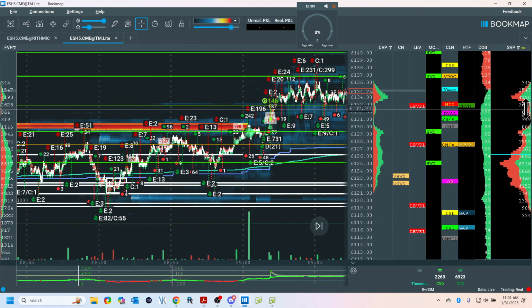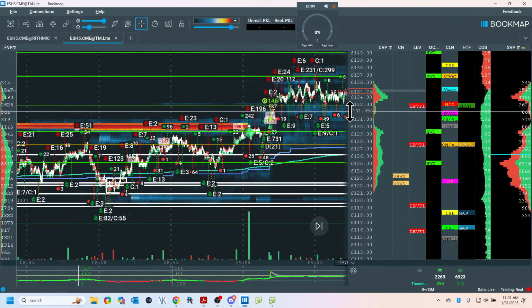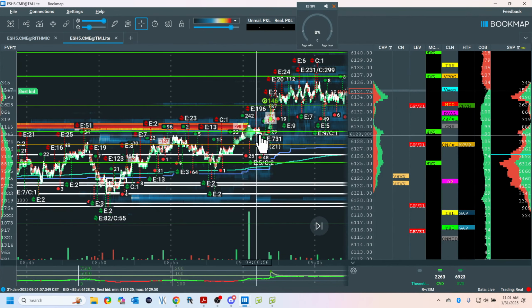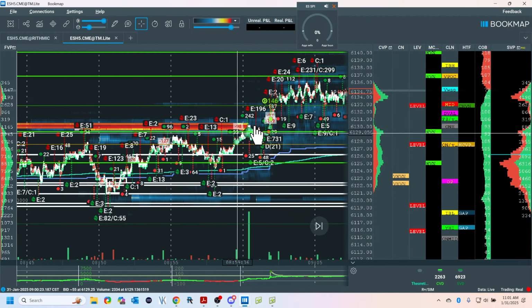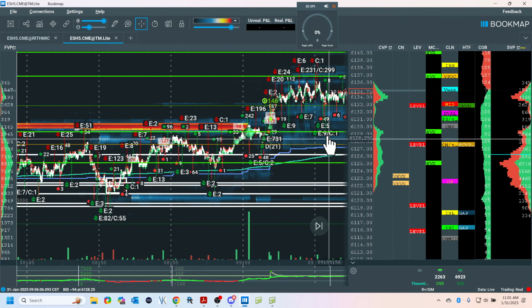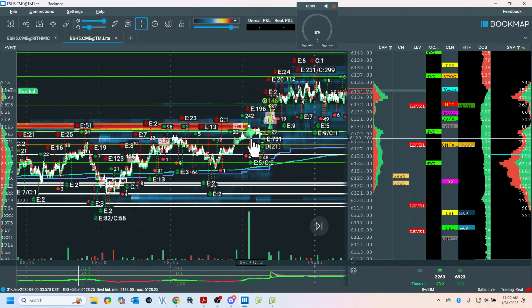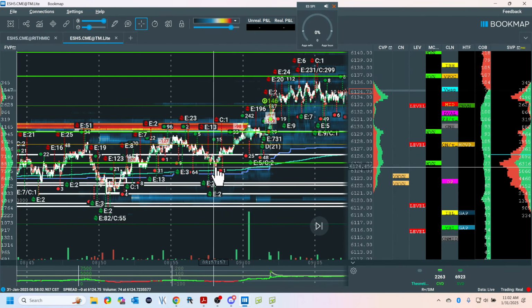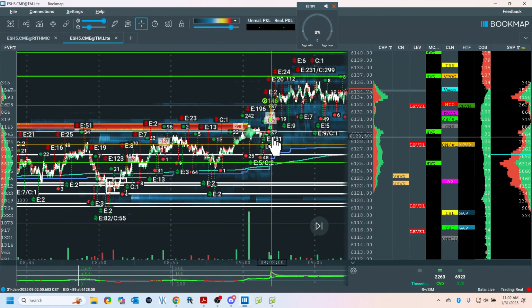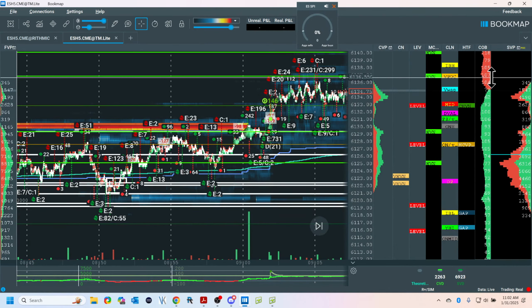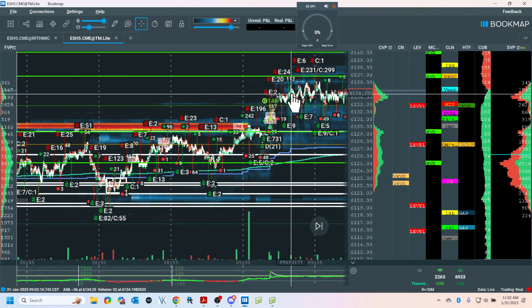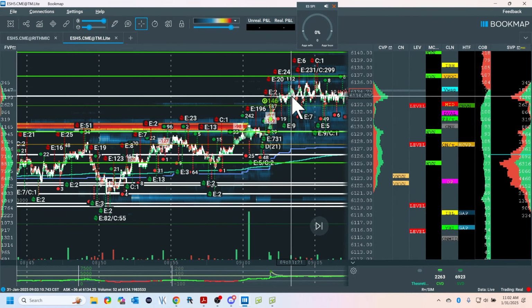Let's look also at the structure. So here's what we know. Right here was volume. And it creates a high volume node, which is what this is. So that's an outside edge. I'm going to mark it outside edge. In other words, too low. What happened here? Support. So what does this become? Maybe support. And then we have more volume up here. Let's mark this one. Let's just see how this works. And let's come over here.